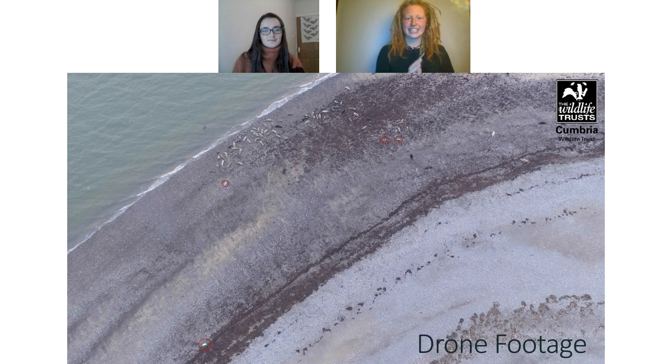On the particular day that Danny was talking about in the video, we only managed to count around 40 seals because we didn't have the best vantage point. But this drone footage later showed that there were actually 107 hauled out on the beach that day. So it's really great for getting a gauge of how accurate our counting is and what we should use as an adjustment factor or error margin on the days that we're not able to fly the drone because of the weather, or because it's too still so we will be disturbing the seals, or any of those kind of things.